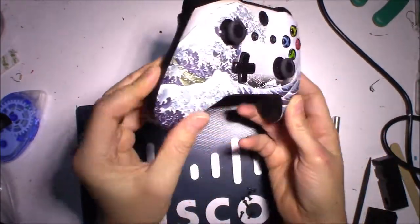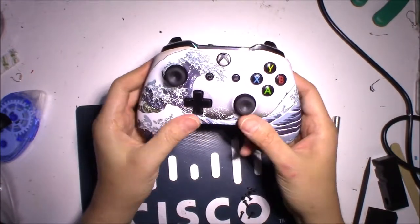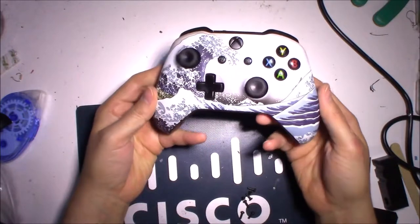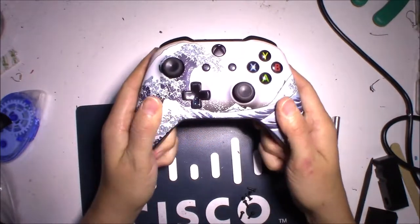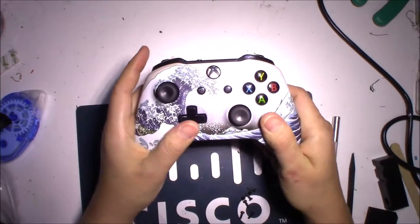Well, that's all. Just pretty easy. I'd almost say this is a bit easier than the Switch Pro controller I did. I'm really happy with this design. I love the feel of this controller.